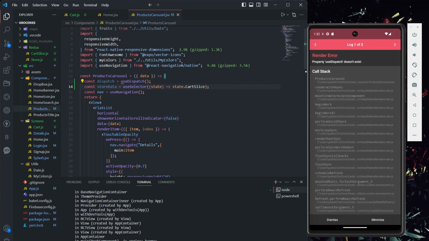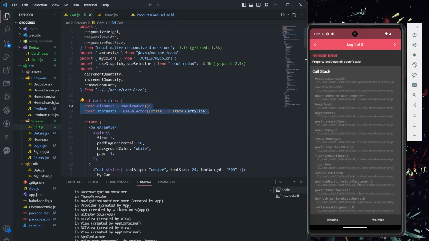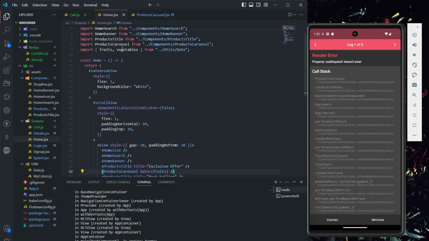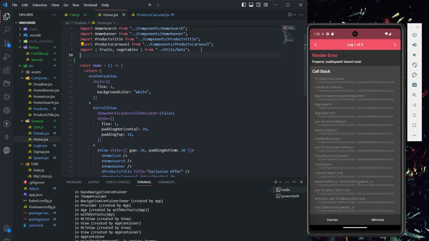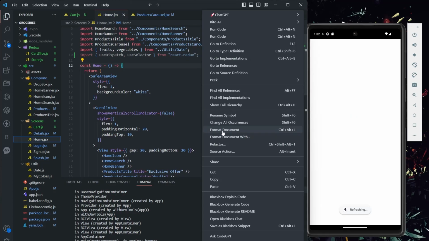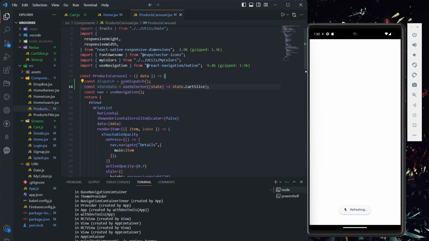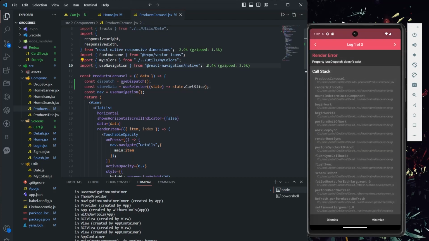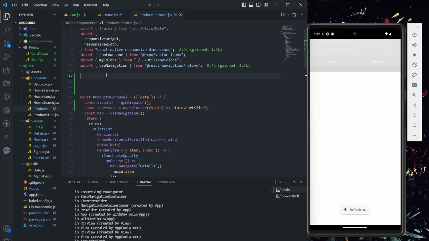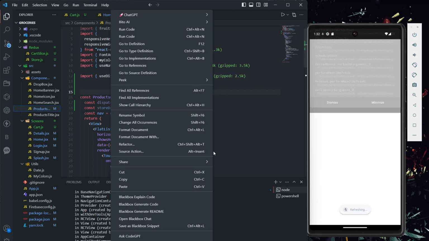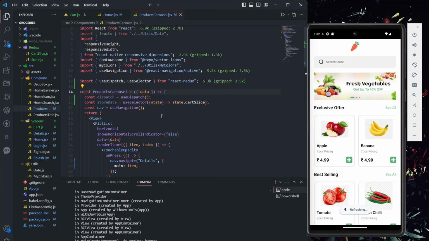And yeah, it will throw error because we have to import that as well, right? These two things from use dispatch. Okay, sorry, my mistake. We have to paste it here. See, perfect.